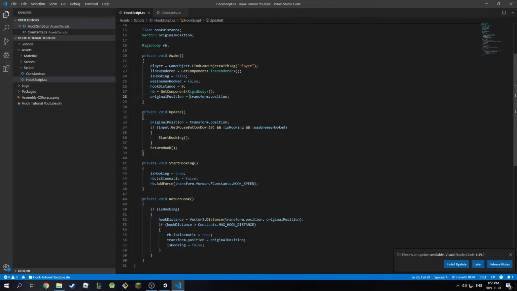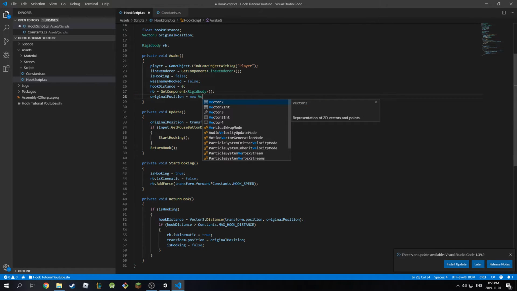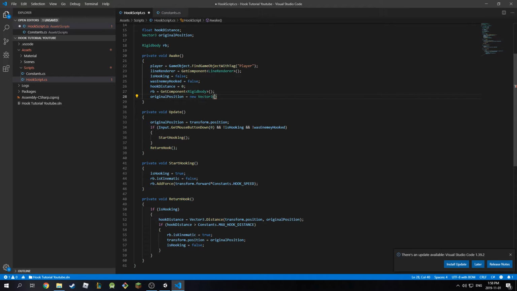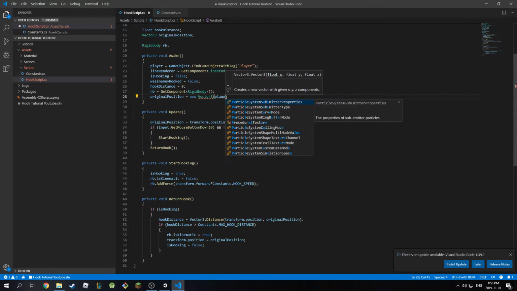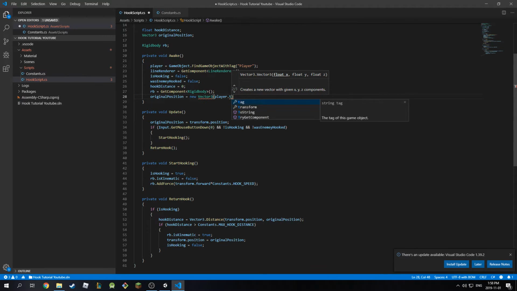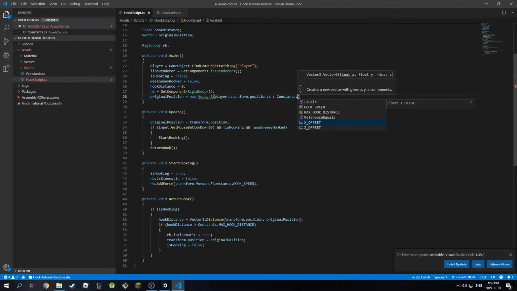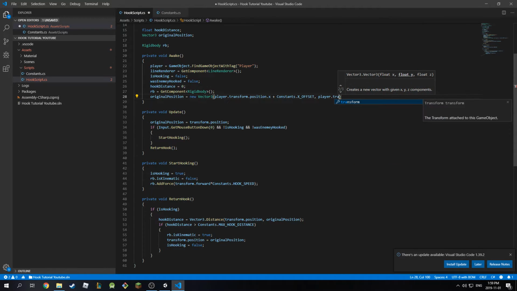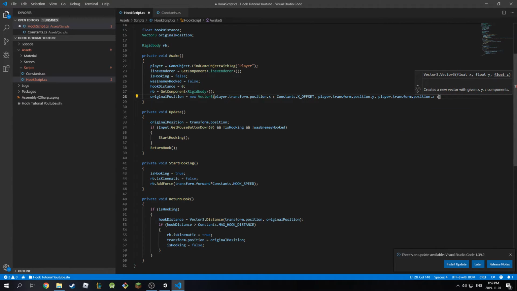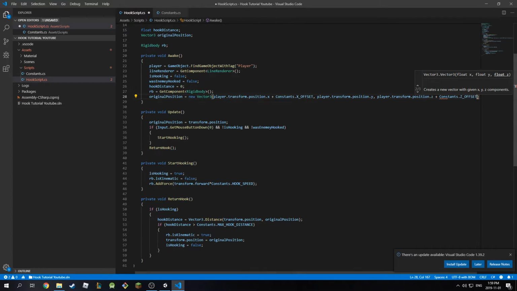So this is actually going to be equal to a new Vector3, and it's going to have player.transform.position.x plus Constants.xOffset, and player.transform.position.y, and player.transform.position.z plus Constants.zOffset.